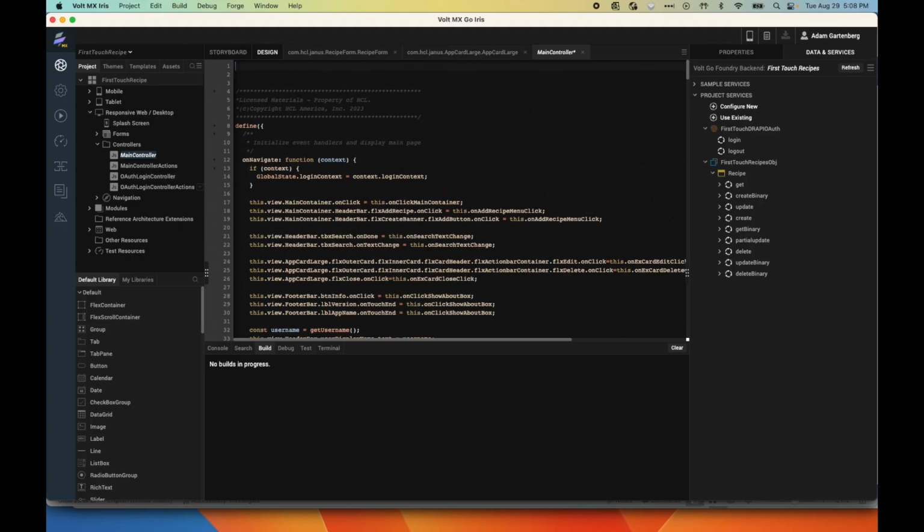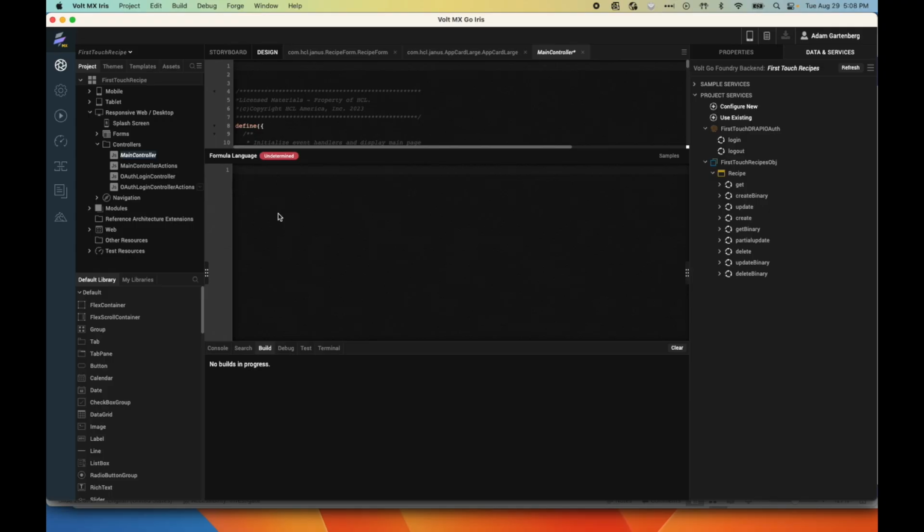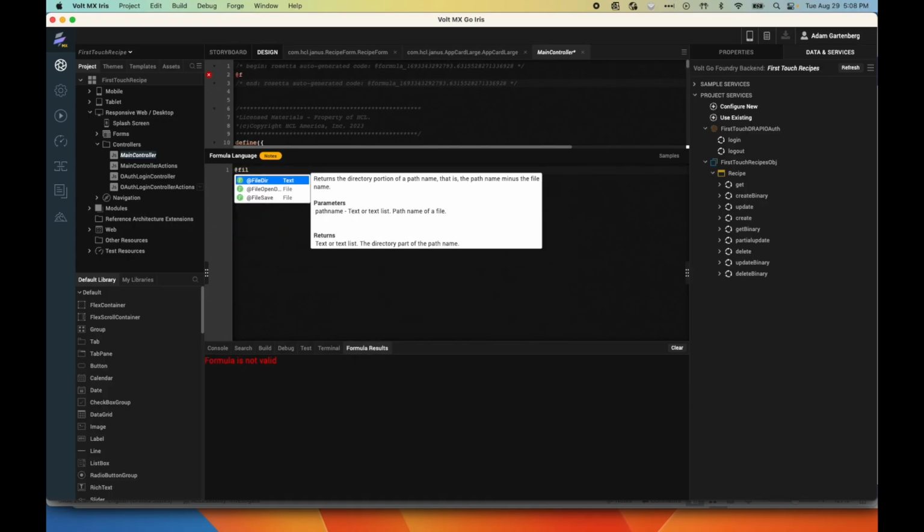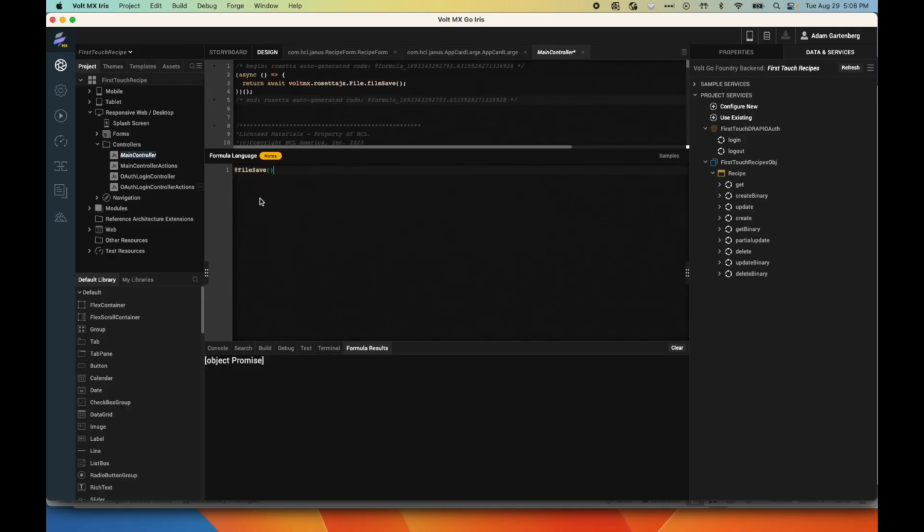If I wanted to insert code from my Domino applications here, I can right-click and add code from formula. And this is now bringing up a pane where I can start putting anything I want in here, right? So if I want to put @AddFileSave, you can see up here, it's converting it from the Domino @ formula into JavaScript using the Rosetta APIs here. So this is just one example. There's a lot more you can do here. Hopefully you'll have a chance to go play around with it and see what you can do.